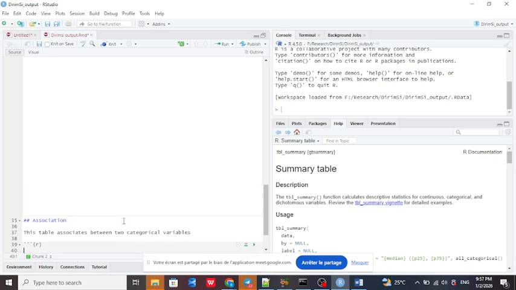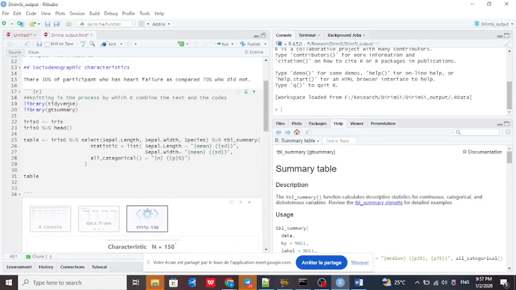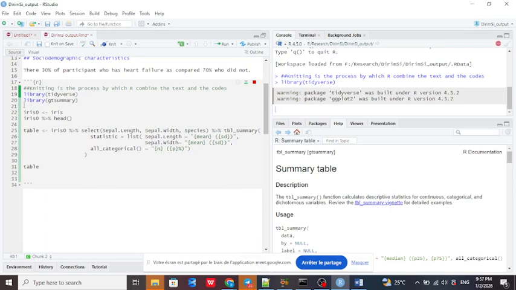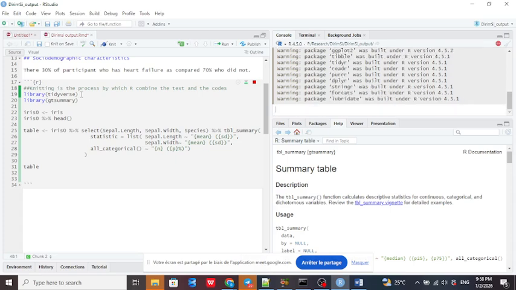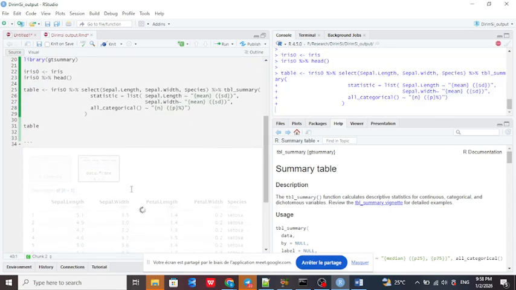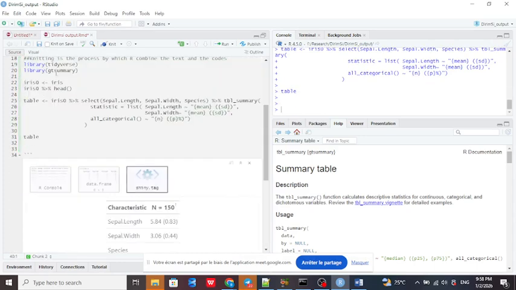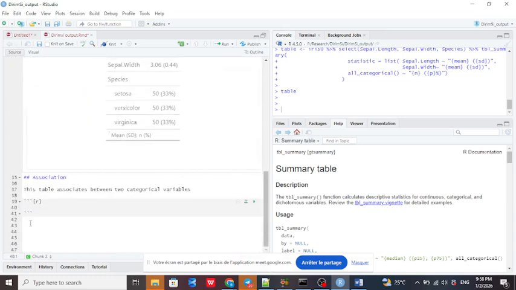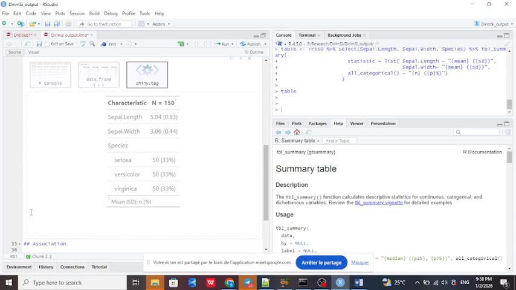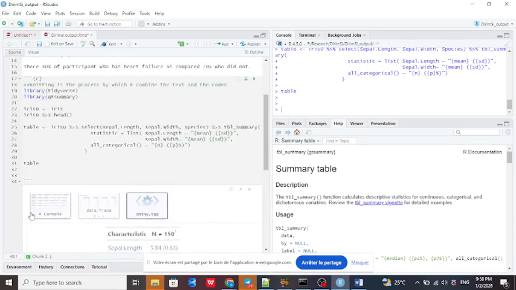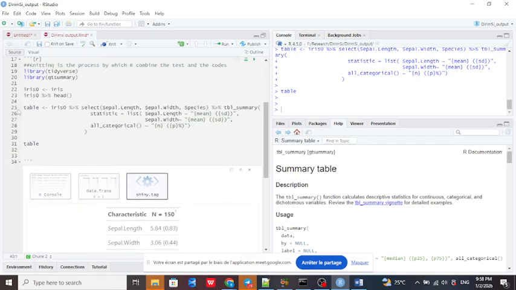Now, here you have already run this place. Let us run this again. And you remember that when you have run this, there was already the gtsummary and the library tidyverse that was already run. Are you understanding? Okay. So I'm also going to do that here. So I've already run the library tidyverse here and gtsummary. Now I want to have the association table. You know that association is seen by using the gtsummary table.